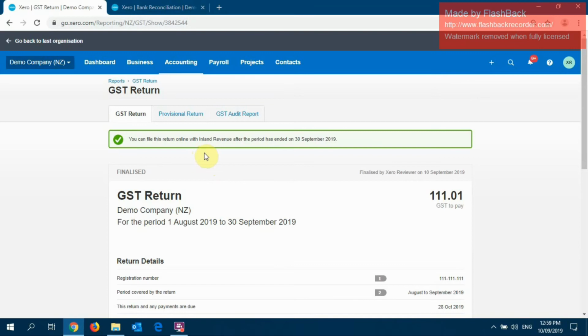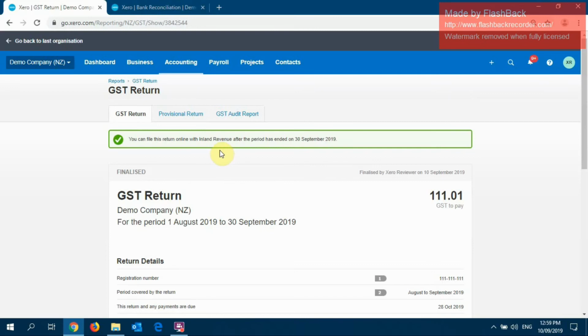It's 2 months. Pardon? Because it's 2 monthly. It depends what basis you're on. Most people are 2 monthly. That's right. Sometimes it's 6, sometimes it's monthly, but generally it's 2. And does Xero have the capacity, if you've made an error on a previous return and you correct a transaction?